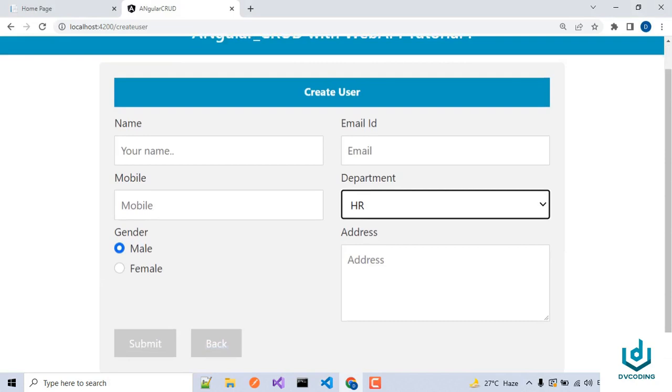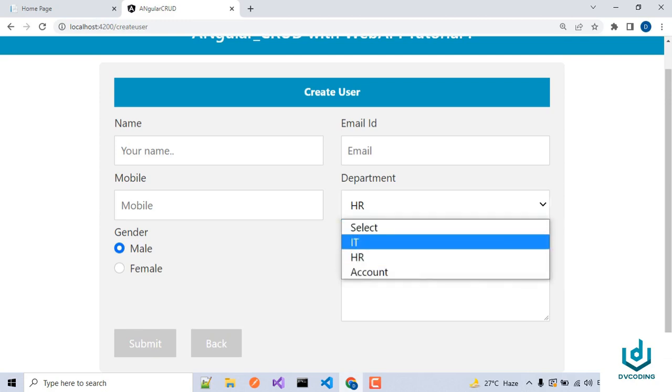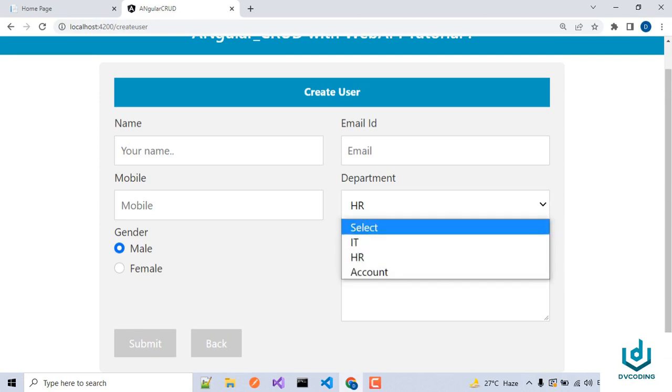Now I will try to push these values and add the user in the database. Firstly, I require the department value to be bound; the department dropdown will be bound from the database. So I will require another API for departments.